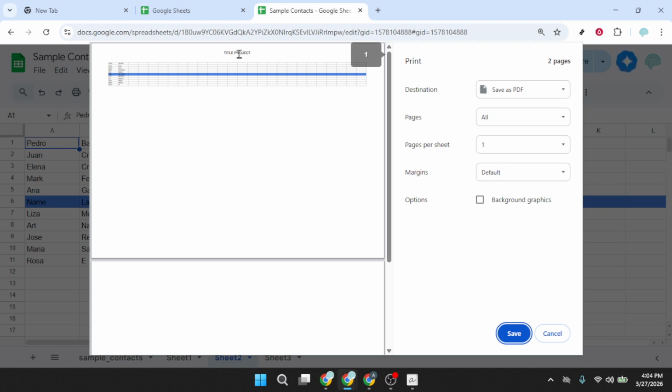From here, you can proceed with printing or exporting to PDF, and your title will appear centered at the top of each page. That's it. You've centered a title in Google Sheets using the print header, which is perfect for polished printouts and PDFs. If you plan to share the document digitally as a PDF, this approach ensures your title stays consistent and professional across every page.